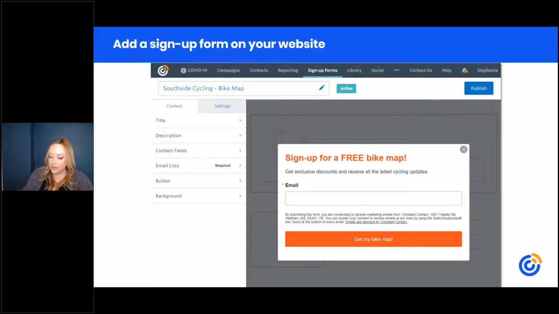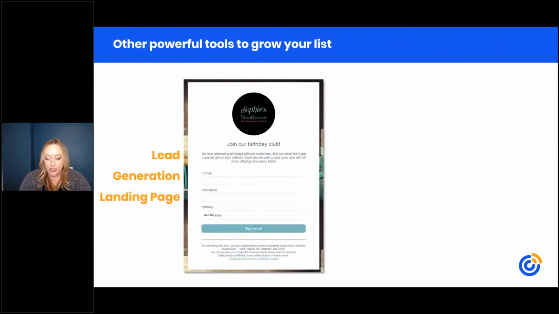that you can get started with. We also have what we call lead generation landing pages. So this example on the left is our lead generation landing page. This is a standalone page that you can add your logo, a little bit of a design to, and some fields to collect information from your audience that you need. And then when you publish this, you can share it on a variety of different places or platforms and encourage people to sign up for your email list.